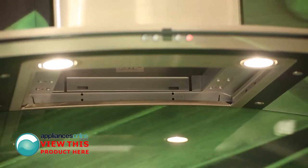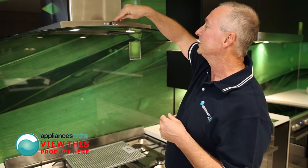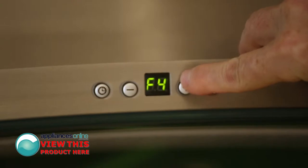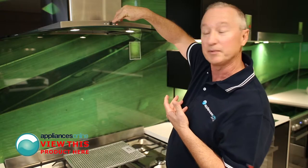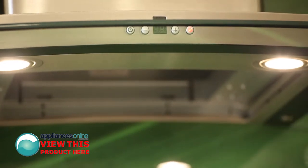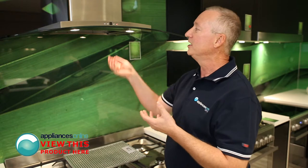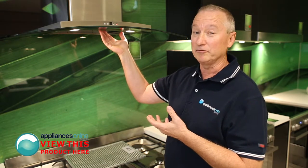Let's have a look at the control panel above. So up here we have the light switch that operates on and off. Your fan speed selector is displayed here, an LED display. And then we have a little timer as well. So that's actually a display which will turn the actual unit off over a certain length of time. So if we finish cooking, it'll actually switch the lights and fan off together.